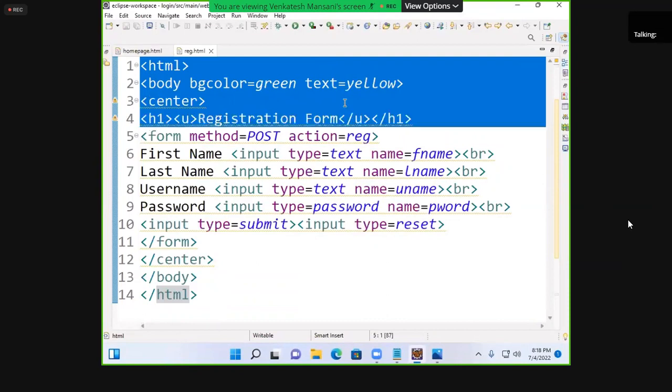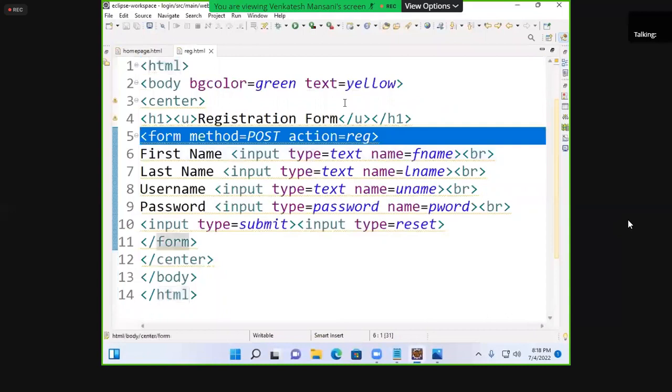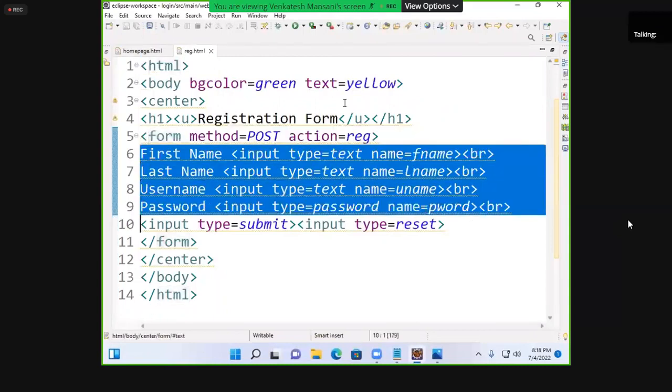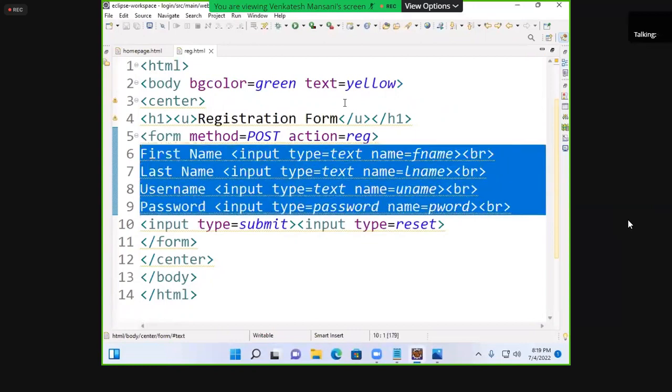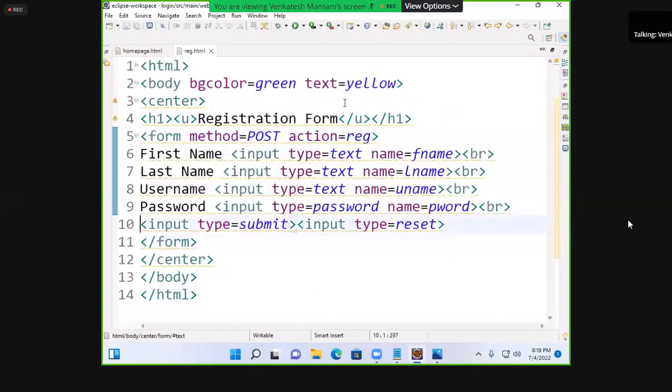Level 1 heading, underline text, registration form displayed. This line I have to explain. This line I have to give notes also. 4 boxes created. 3 text boxes created, 1 password box created. That's why in a password box stars only displayed. And every box, 1 name I gave. That is called request parameter name. Yesterday last class I gave, Saturday class. So submit button, reset button created.